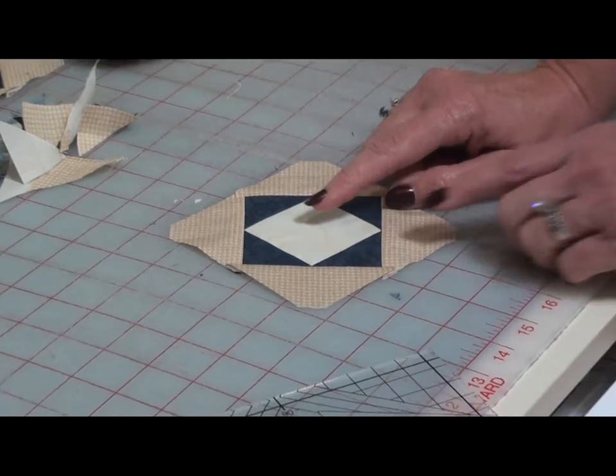Notice how we started out with a light in the center. You can start with light or dark. It really doesn't matter.